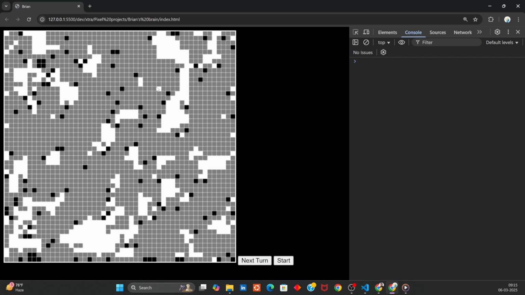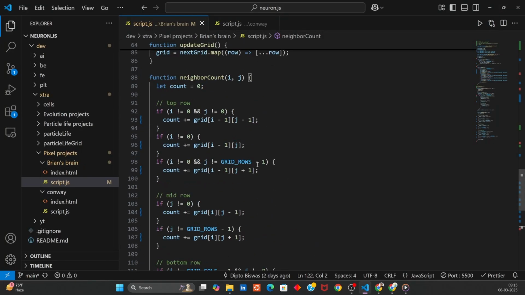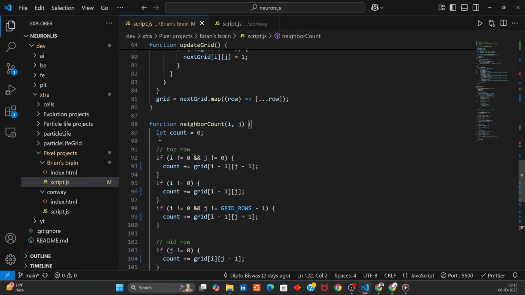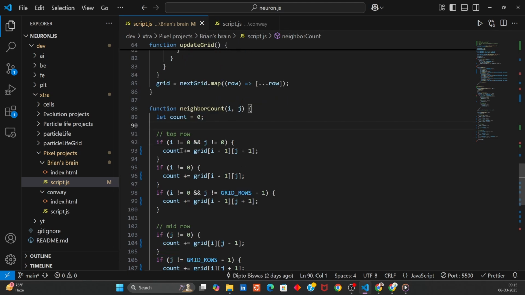Now, there is a slight issue. We have a lot of dying cells, and the cells are not dying. The reason being, here there is an issue. So, in our Conway's Game of Life, the variables were only 1 and 0. So, we could simply add a count. So we were checking how many living cells are nearby. So we are just adding plus. So either it is 0 or 1. If it is 0, it doesn't matter. But if it is 1, it matters.